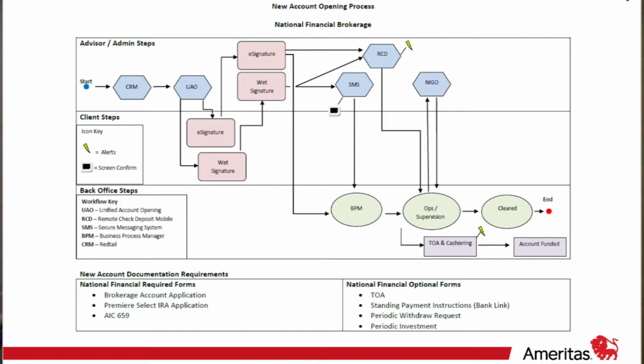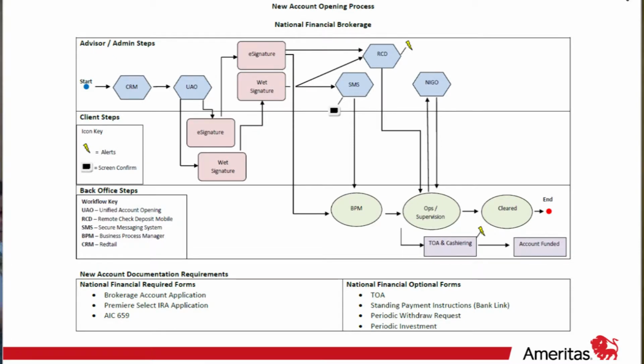So as you go into the UAO system, Jen's going to go in depth about it a little later. She's going to show you step by step how to fill it out. So as you go in there, you fill out your information. In this instance, okay, Jen mentioned e-signature because it's on the platform, right? It's on the brokerage account.